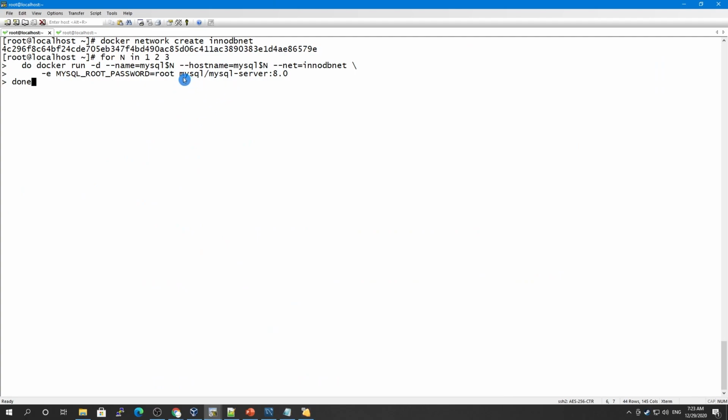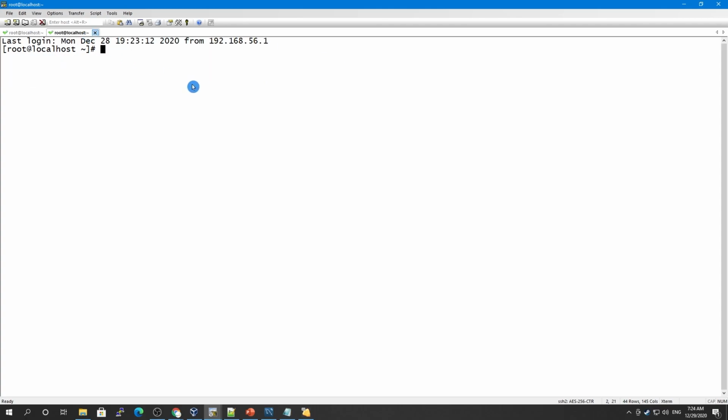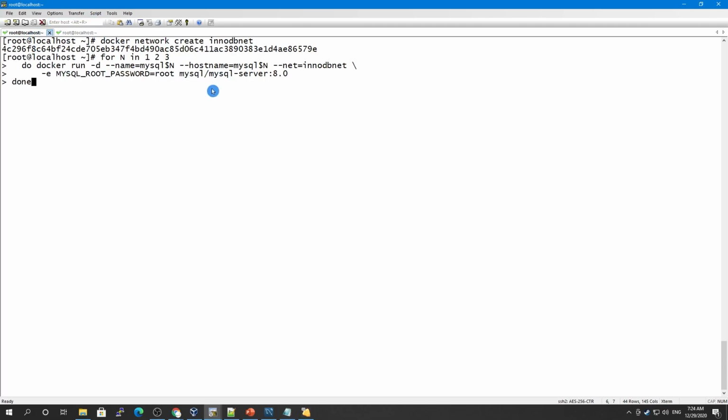Okay, so now what I'm doing here is I'm going for a MySQL image. This is a tag that I want, 8.0, and this will download our image. If the image is not available here, then it will download it online. Like if I say here docker images, currently I don't have any image available, so obviously it's going to go to the internet and download it itself, and then it will automatically create, because I'm running a for loop, three of our Docker containers.